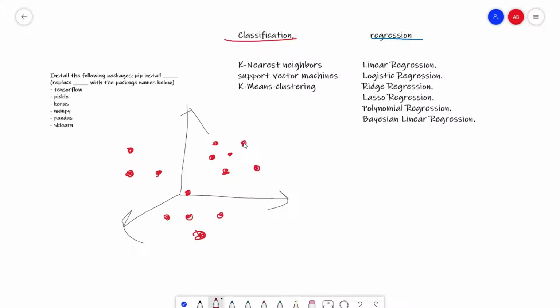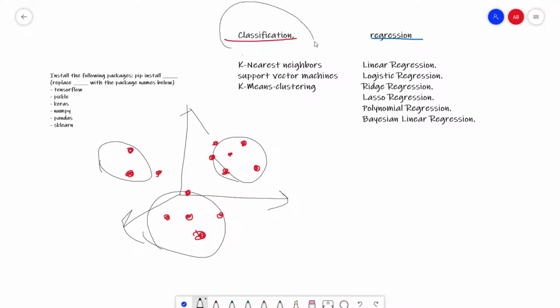So now let's say if you want to just group these points, right? Now when we group points like this, it's called classification right here. I accidentally left out a few points. Let's just pretend that it was in a circle. So this is what we call classification.